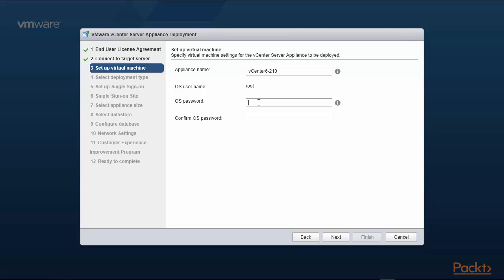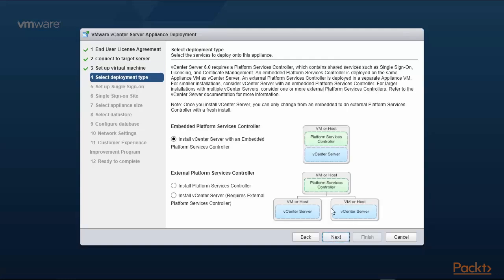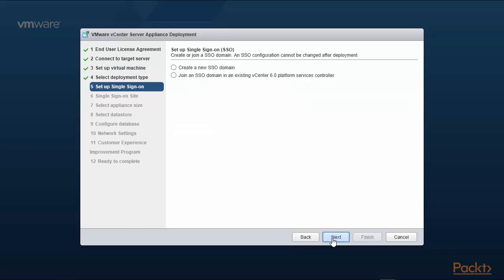Now the OS password for root for the new virtual appliance is going to be a complex password. If I don't enter a complex password, it will complain. I hit next. I'm going to install vCenter server with an embedded platform services controller, and I will not create a new SSO domain.